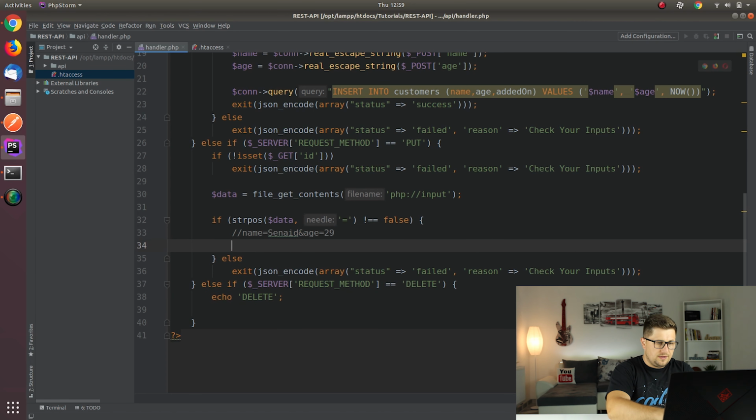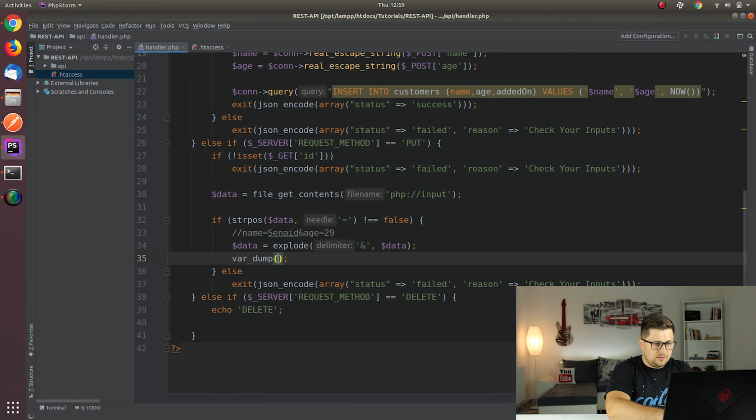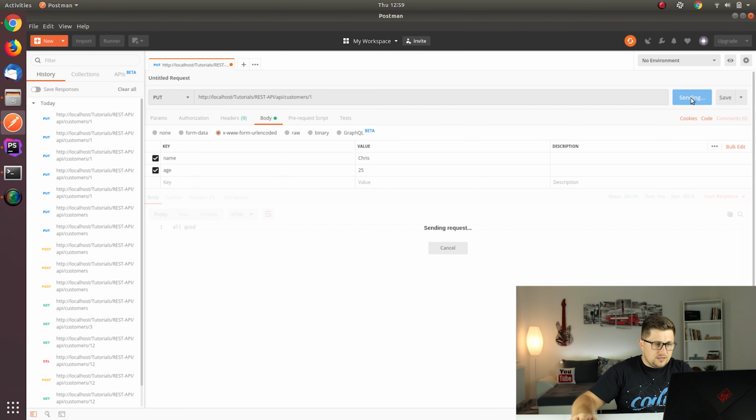So I will say our data is equal to explode the data by the ampersand. Let's see what we will get, it's always important to know. When I hit send again, you can see that I have an array with two elements, and the first one is name equal Chris, and the second one is age equal 25.